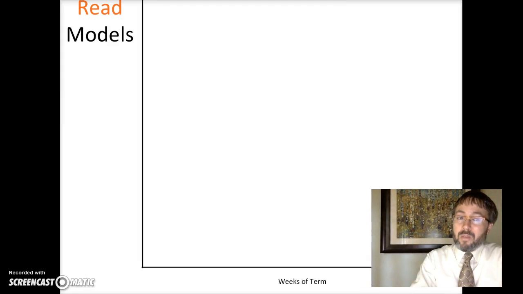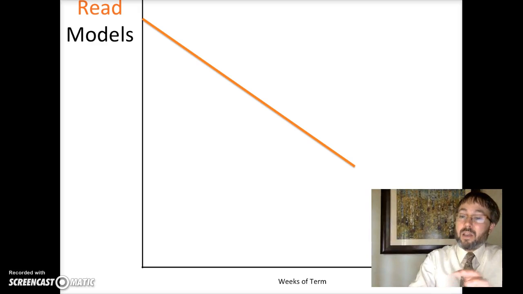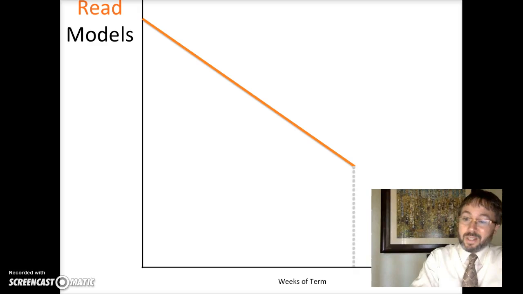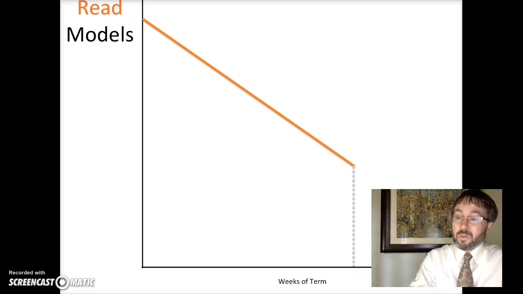So by way of review, we said that this course is designed so that you have a very high investment in reading about the models in the early parts of the term. And that by week 11, the readings, for all intents and purposes, disappear. You're merely working to reinforce what we've already covered and read in earlier parts.